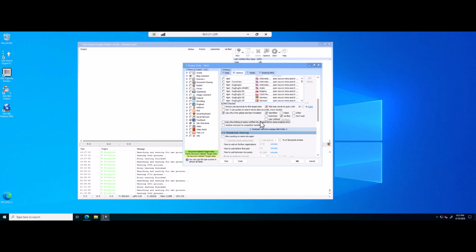It will try to submit to every link, and also try to submit to external sites. So I don't really recommend this, because it will not be so relevant, it will fill up your database, and it will take a lot of resources because it's going to try to submit to them, and not all engines support it, as is indicated there.